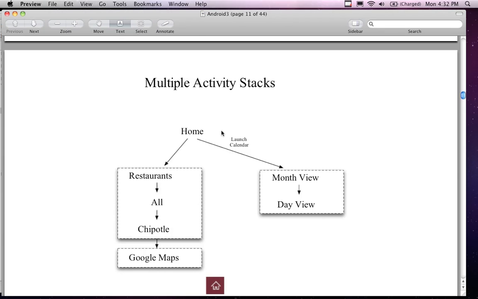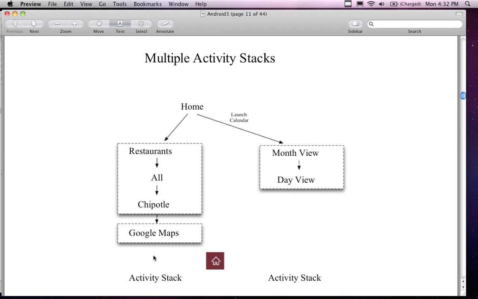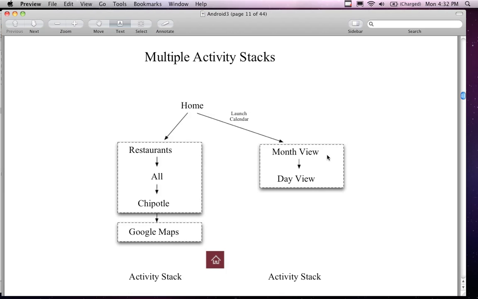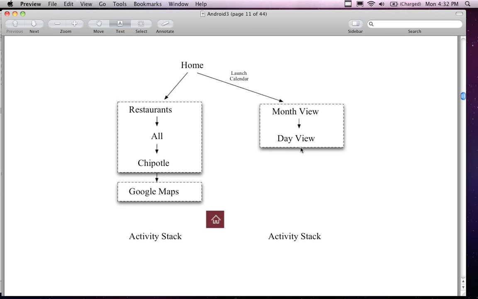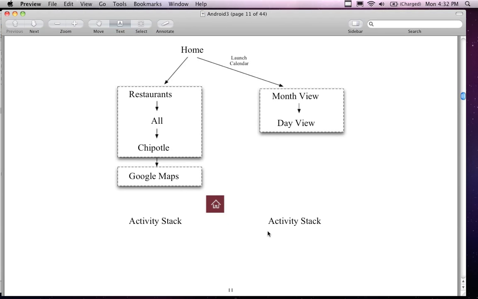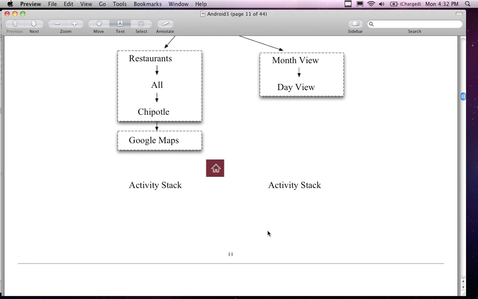And there's multiple activity stacks as well. We can complicate the matter a little bit more. We can say, well, we want this restaurant going on here, but at the same time, we can launch a calendar, go from the month view to the day view, because we want to know when was the last time we had Chipotle or something. We want to make sure it's the right day of the week where they have their specials or something. So we can have this open up simultaneously, and we switch back and forth between the applications. So they're both really running at the same time. And so the activities are going to show you the activity stack separated out per application, which is interesting.